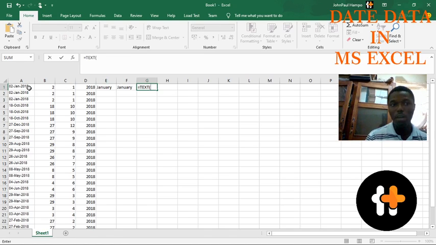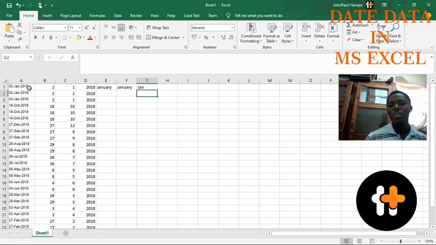I'm using this. Remember, I told you I'll be using the two. But before I use that, I have to bring out the month, because I'm getting at the months. I pick the months out of the full string. Then what will I do? I just have my comma. Then instead of four places, I make it three places. Then with this, I've gotten my Jan.